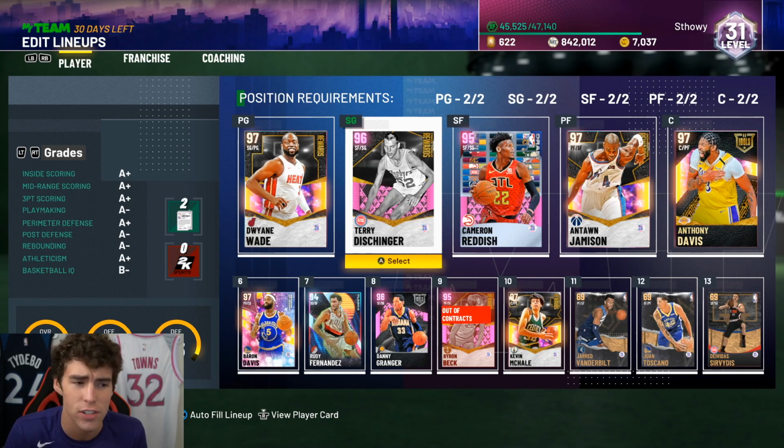I still think Anthony Davis overall is the best overall player we have, but at the guard position, there's nobody better than Terry. He is a way better version of Rudy Fernandez, and I think that's the most accurate comparison I can give to you guys.